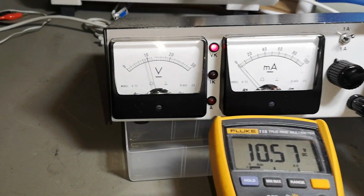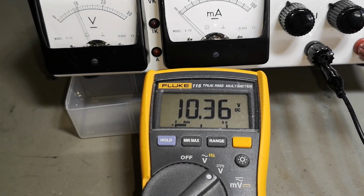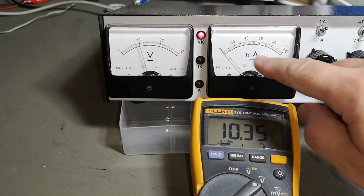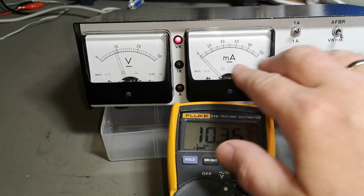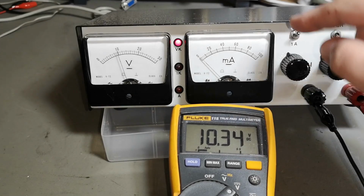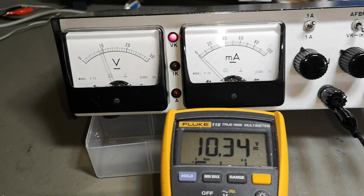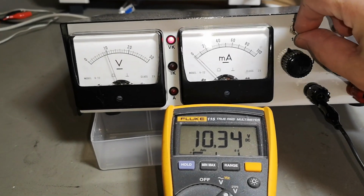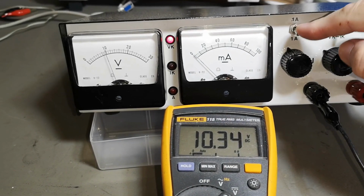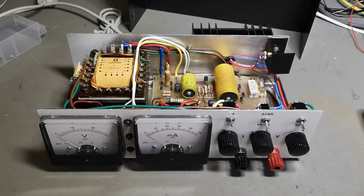inside. Let's see if the meter is accurate. If this is 10 volts. Okay, that's actually pretty good. But this, I don't know. I think there's a discharge resistor that was put after the amp meter. Of course you want to put all this in front of the amp meter, right? Because you don't want this to happen. Ooh. See? Yeah, there's a... Let's look inside.